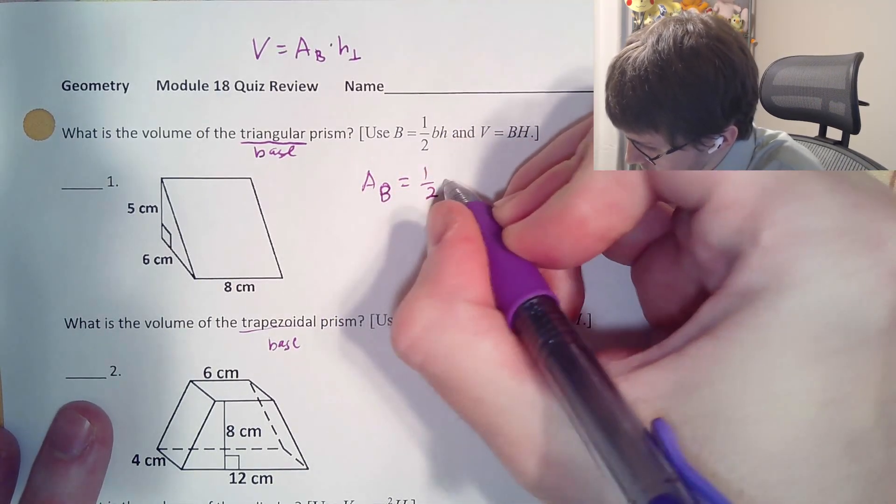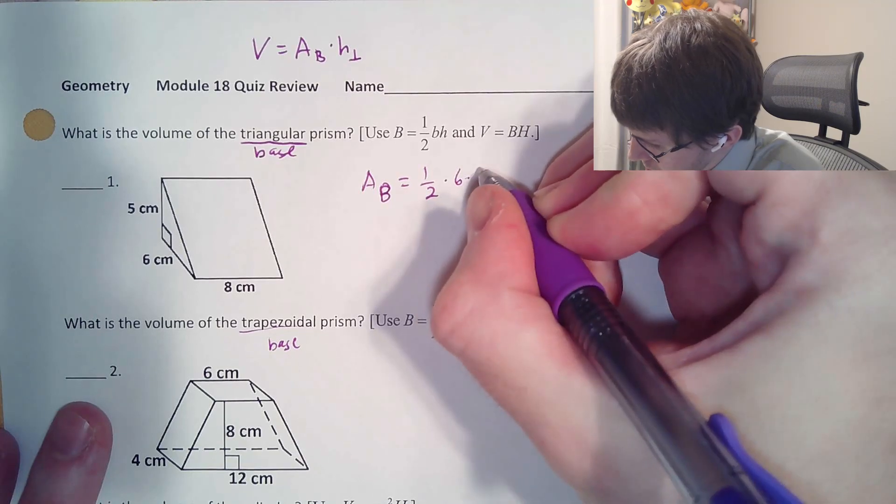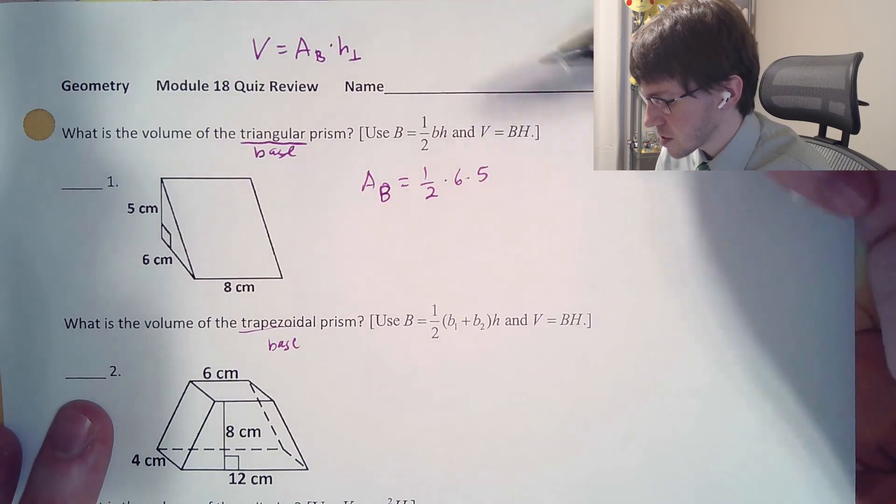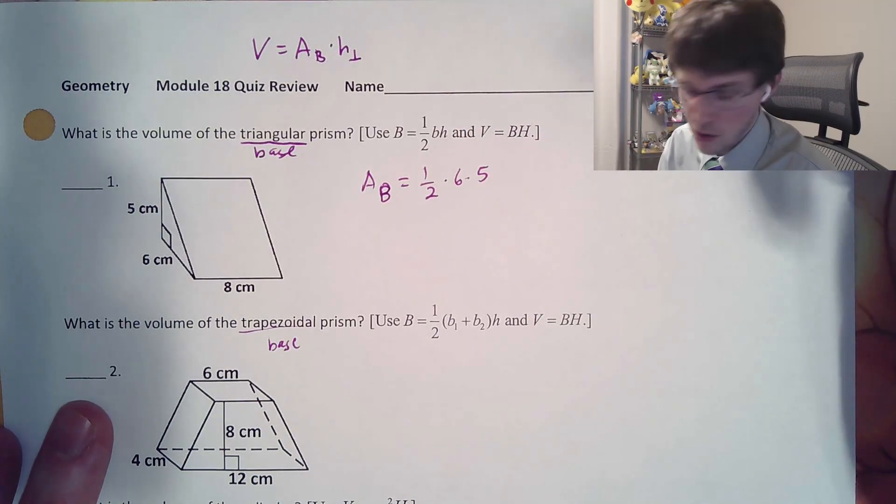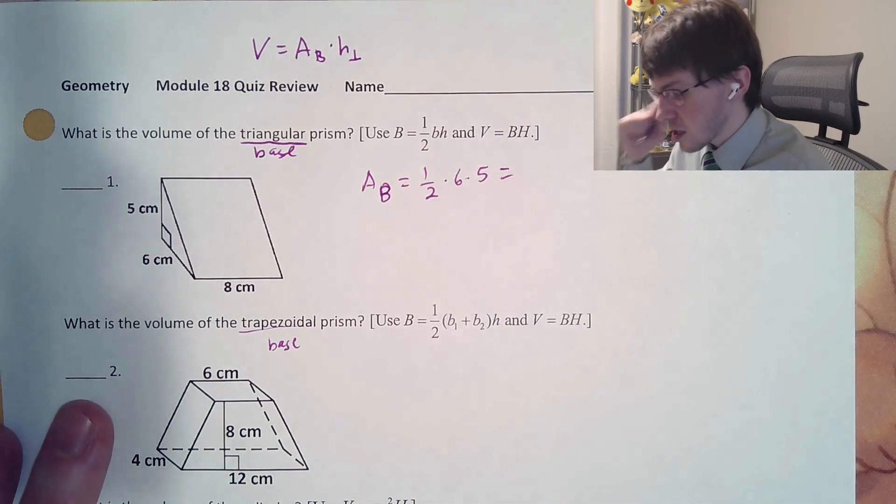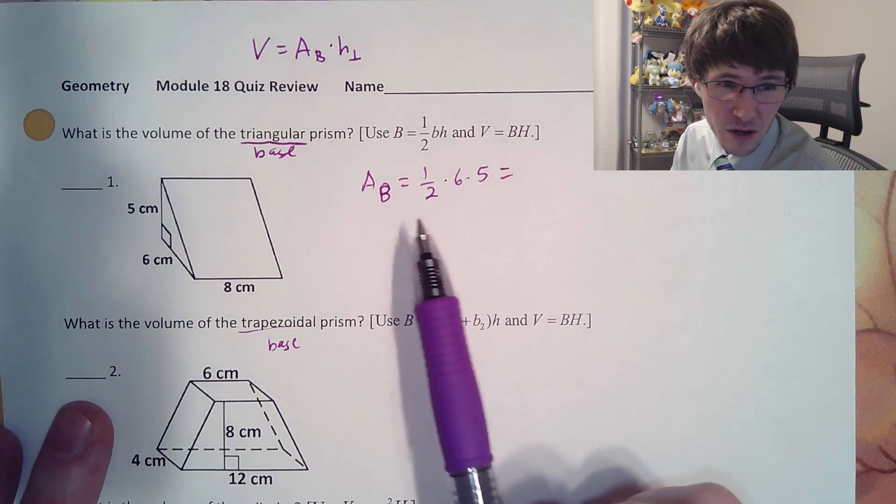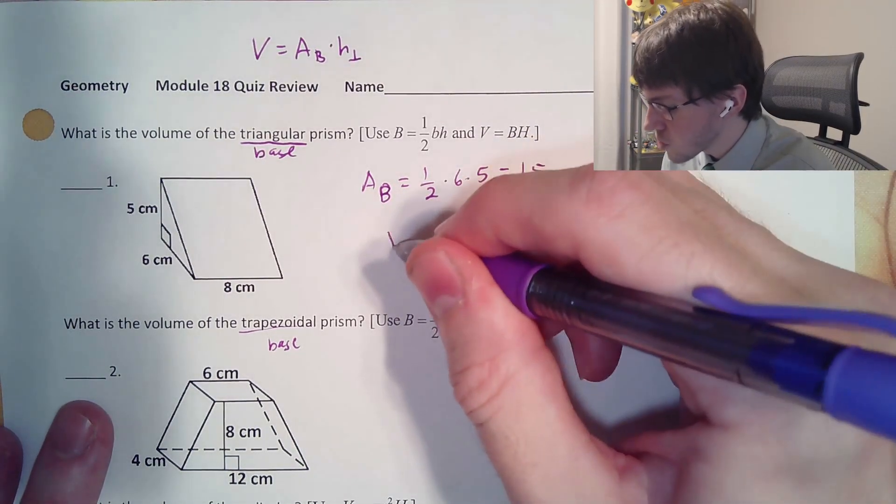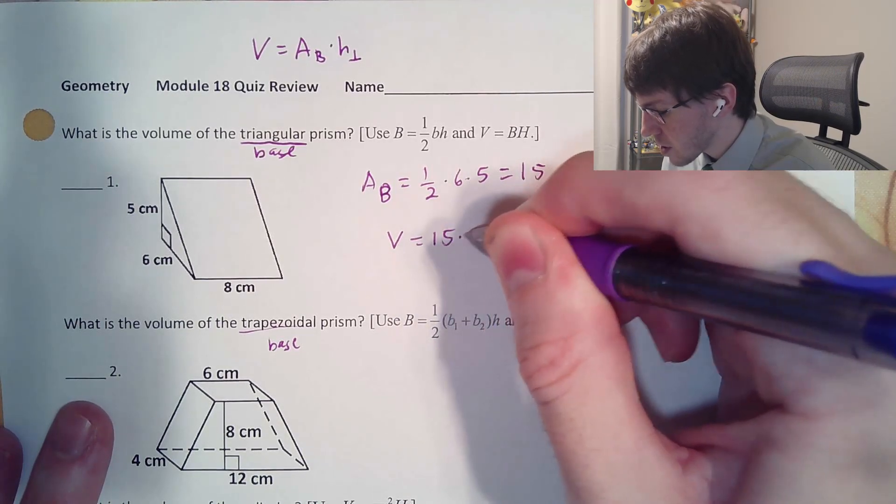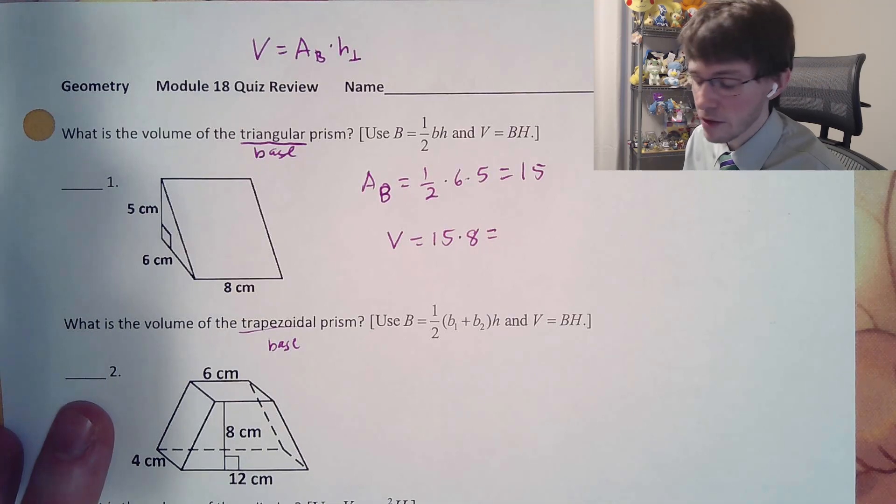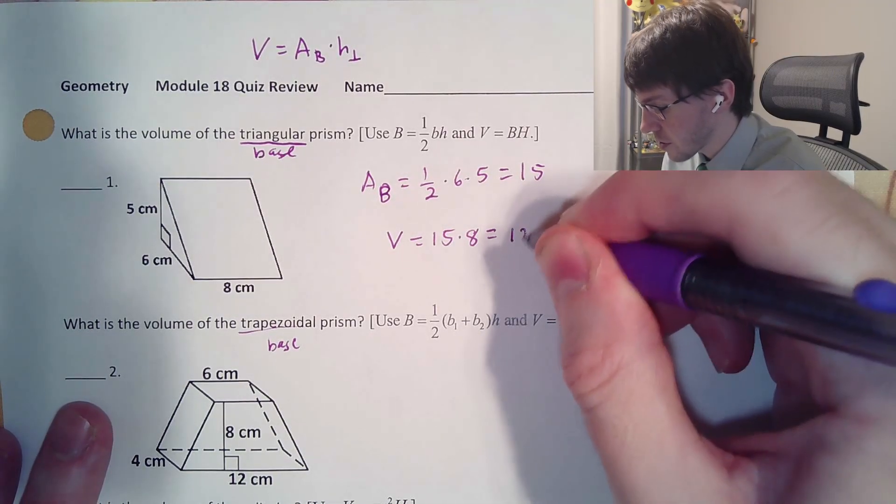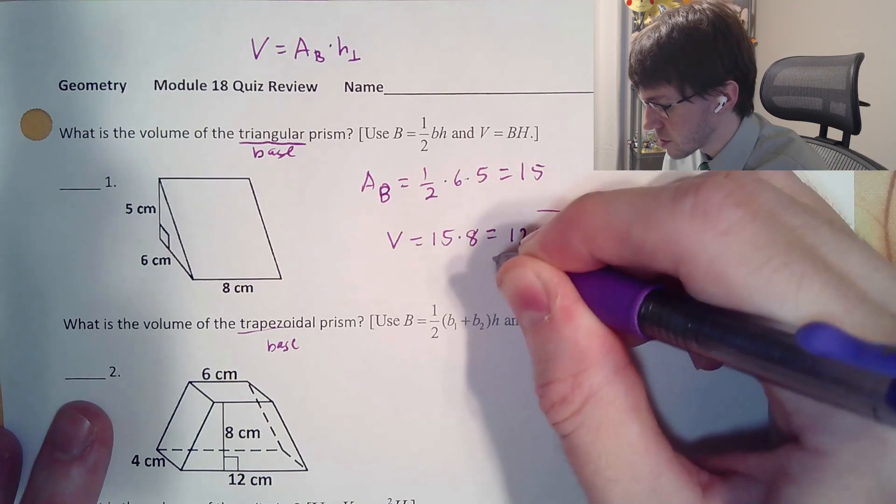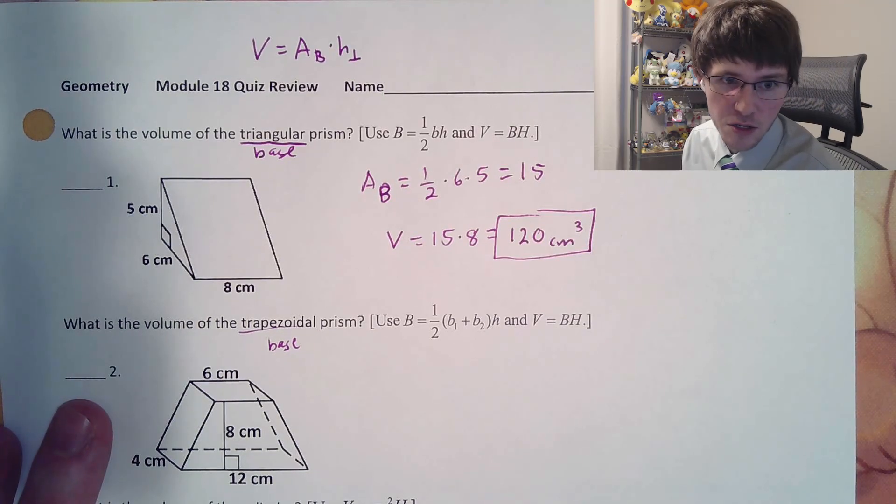All right, so let's do area of the base. For this one, it's going to be 1/2 times your length times the height. You're going to find the area of a triangle. If you want to know where that 1/2, the 6 and the 5 came from, it's that formula that's right above it. The base of that triangle is 1/2 times 6 times 5. You throw all that into your calculator, you don't even really need a calculator because half of 6 is 3 and 3 times 5 is 15. And then the volume is going to be the area of the base times the height of the solid, 15 times 8. Quick mental math is going to tell you that it's 120. We do want to make sure we have those correct units, centimeters cubed. Beautiful.